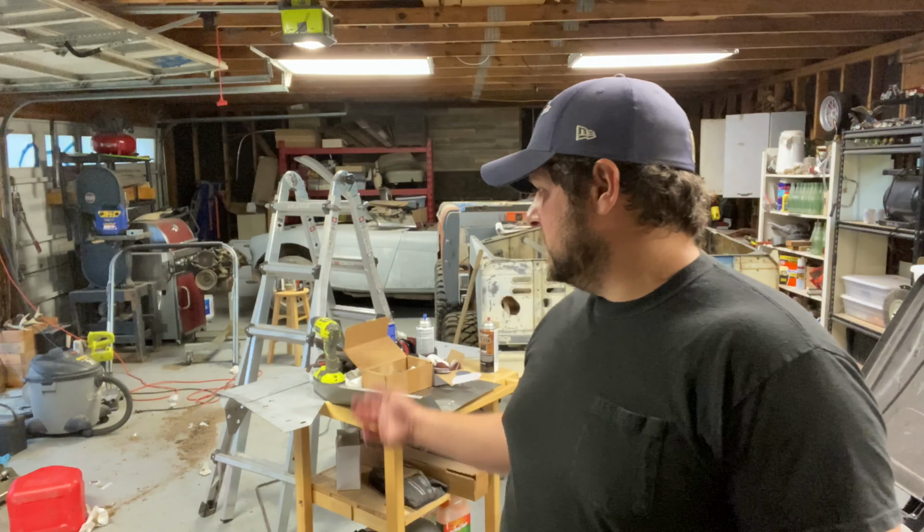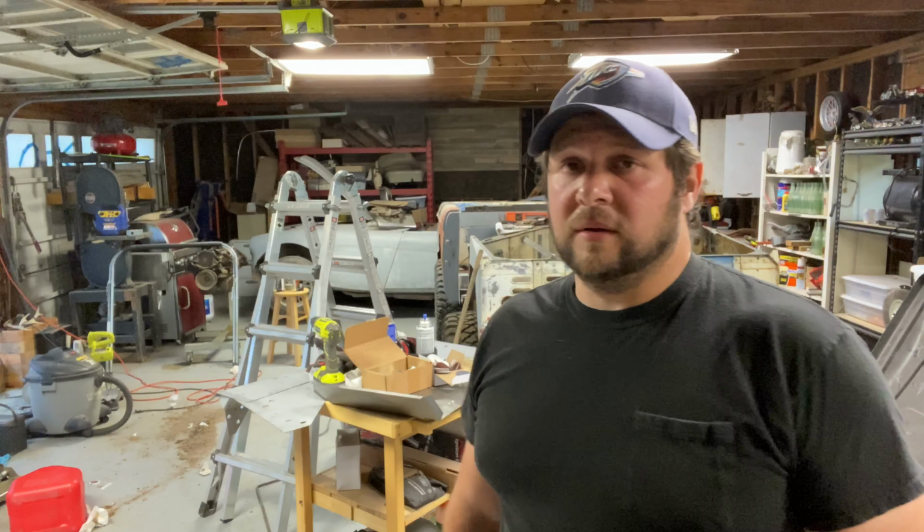If we get it ready, I may try to weld it on and try to butt seam weld it, or seam weld it. I'm not very confident that's gonna turn out good, because I've never done that before. So we'll try it. If it's messed up, take it off and I guess buy another piece and redo it. I don't know. We'll figure something out. Anyways, let's go over there and look at what we're gonna do.